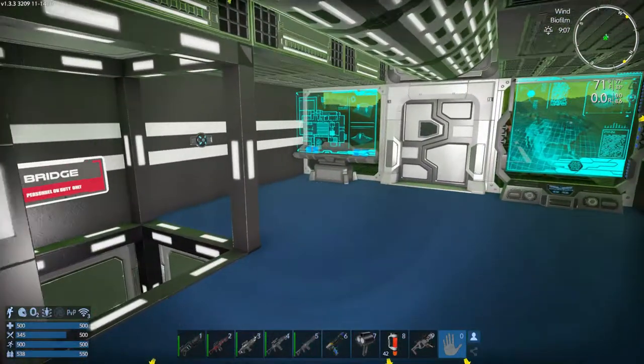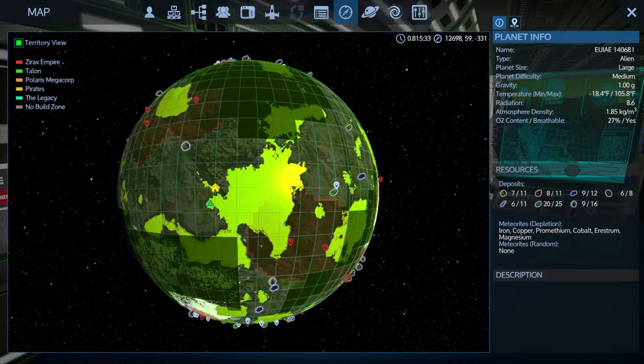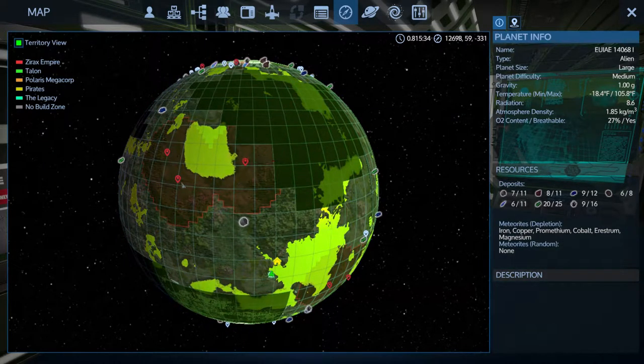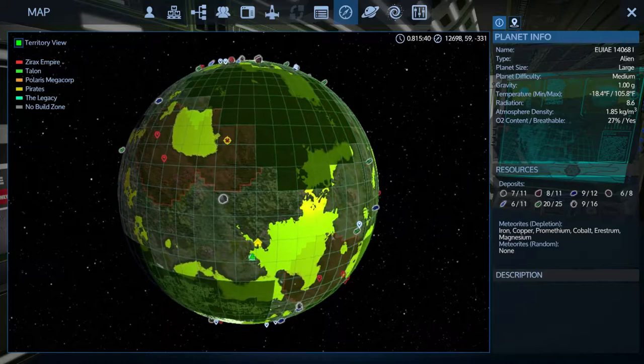I want to go out today and check out some Xerox POIs. Quite a few around here. For example, there's this drone port up here, and maybe let's go check that out. I haven't been into a drone port yet, and there's quite a few of them on this planet.